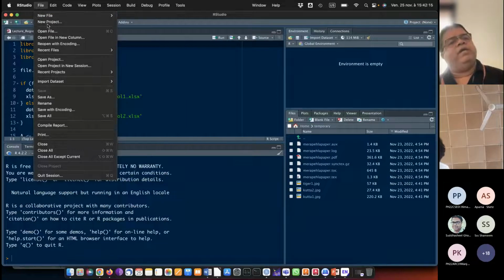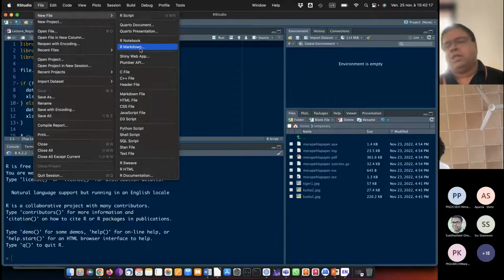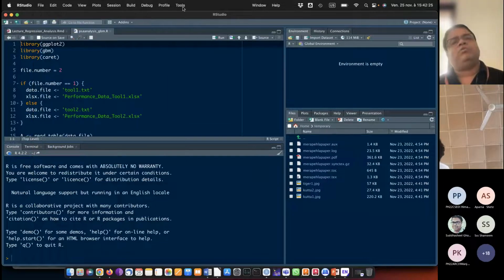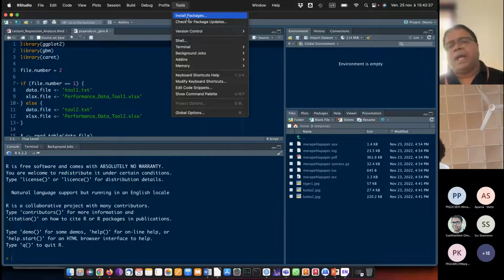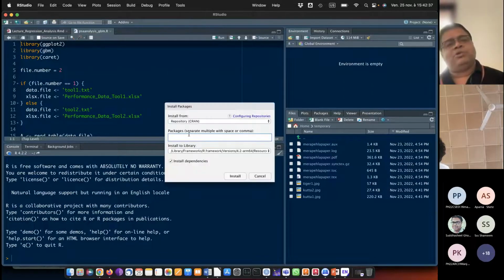If I go file, new file, you see here a markdown, you can directly select that. But before that, if you don't have that installed, you have to install some package. For this, go to tools, install packages. Remember these packages are free. Okay, not even 10 rupees, it is free.